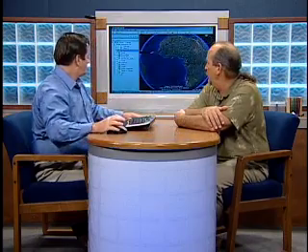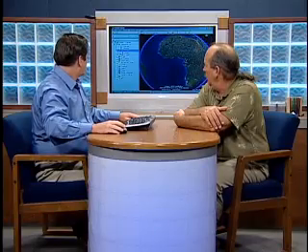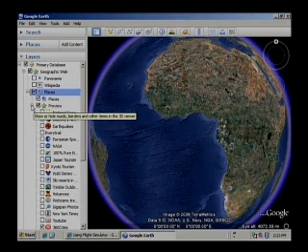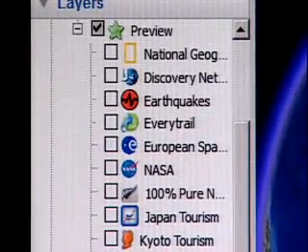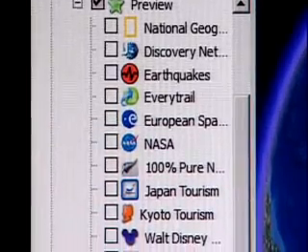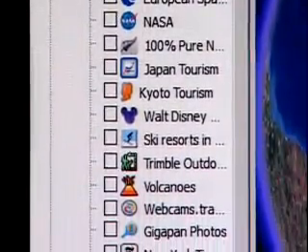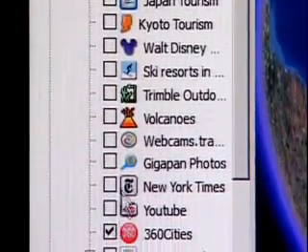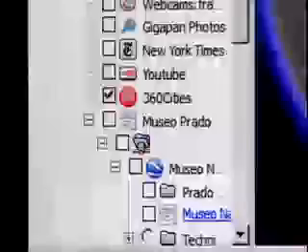In the last segment, we talked a little bit about layers. We're going to dive back in and look at the geographic layers, because those are some of my favorites to check out. Again, notice that there are plus signs and minus signs. You have to drill down a little bit to see all these things. And this one's almost scary, isn't it? Look at all of them there. There are so many of them, volcanoes, and again, there are more plus signs down below. Global awareness, down at the very bottom, lets you find out things about global warming. So you can just continue to expand these out and turn on those options that you want to see.